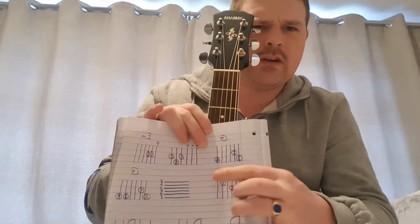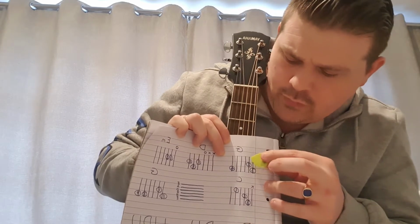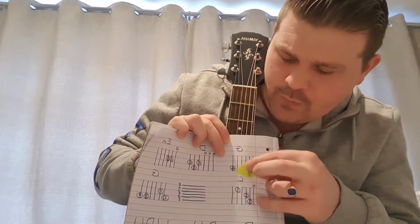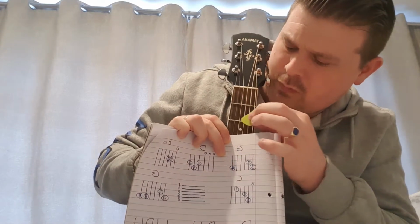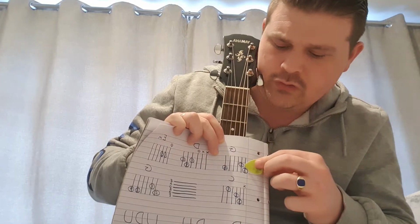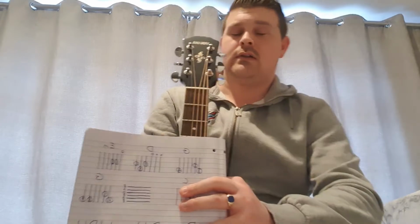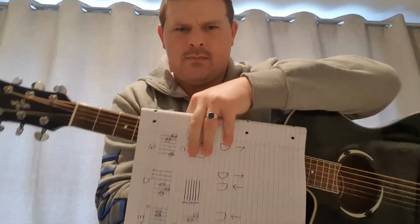So here are the strings: 1, 2, 3, 4, 5, 6. 1, 2, 3, 4, 5, 6. And here, this is fret 1, 2, and 3. These are the frets. If you turn it this way, that's fret 1, 2, and 3. Okay? So, the G chord.